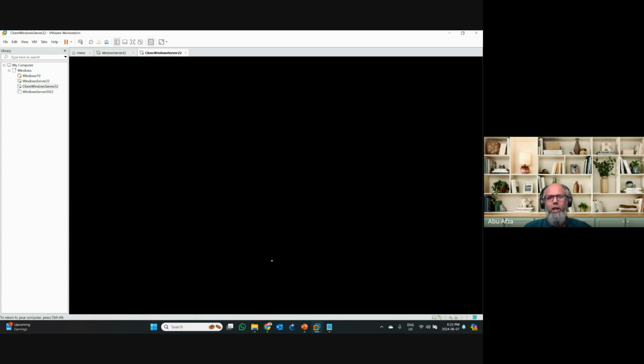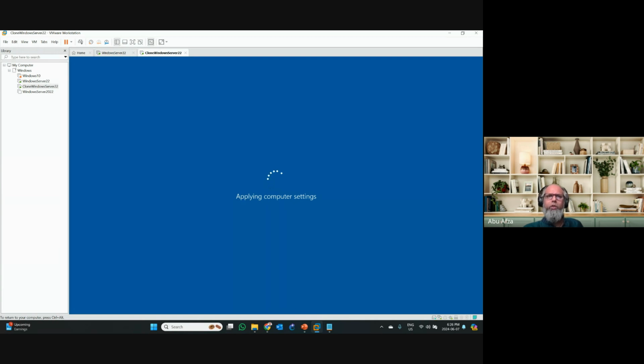Same as in here, one will be the mother company, or one will be the mother server, or domain controller, you can say. Under the domain controller, you can give some permission to another computer or another server. They can do some work. You don't need to do everything on your computer. That is almost decentralized. You can give them permission, and they can do it. So that is what we are doing now.